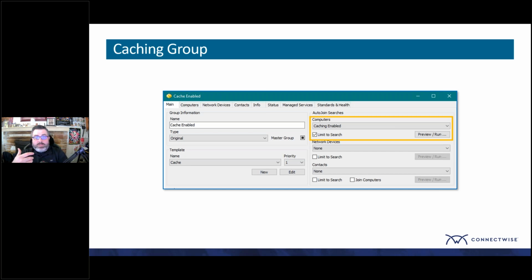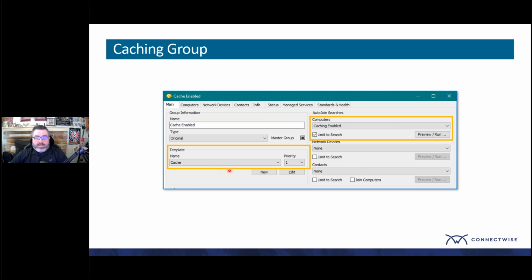If that situation ever changes and you don't need caching enabled for that client anymore, maybe they get a nice gigabit or 2 gigabit Ethernet connection in there, so they have plenty of bandwidth now, you can go ahead and have that limit to search feature turned on, turn off the EDF at the location or on the computers, and then those agents will go out and download updates normally. Since they will no longer meet the search criteria, they'll get pulled out of the group.